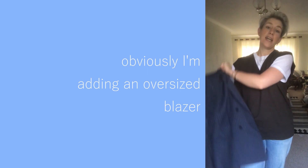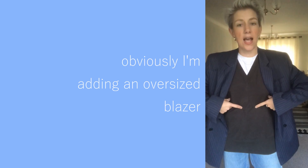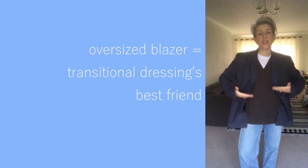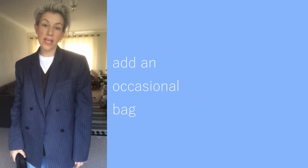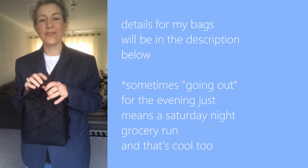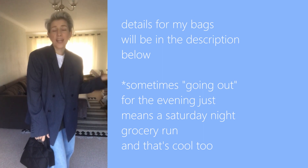A final level to this outfit would be adding on a blazer. As we go into cooler weather you can layer with the jacket - I'm sticking to oversized on top since the vest is already oversized. I love the color tones: this brownie color, the navy blazer, and the light pop of denim, with the black boot grounding everything. To lift it for the evening I'd add my favorite silk bags with their quilted, puff, bomber-jacket feel - chic but a little dressy too.